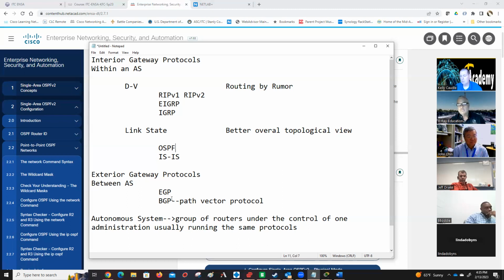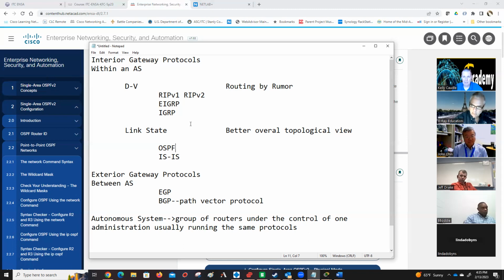Any questions about these when we talk about these? Like I said, I always like to talk about interior gateway and exterior gateway protocols, and then inside of the interior gateway protocols, we have distance vector and link state. And then inside of the exterior gateway protocol, we just have path vector protocols, which is BGP, really all we have. Now, we don't even discuss BGP much anymore in the curriculum. We used to do single or simple neighbor relationship BGP in CCNA. We don't do that anymore. That's been moved into CCNP. So if you want to learn a lot more about BGP, we have to go over to CCNP class.